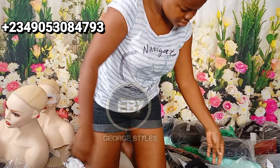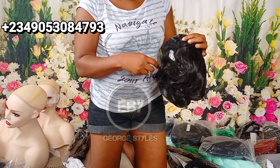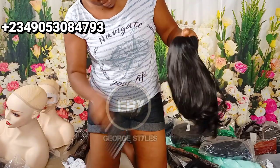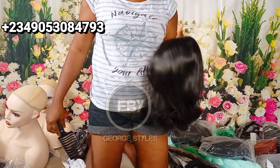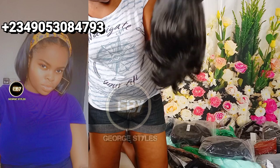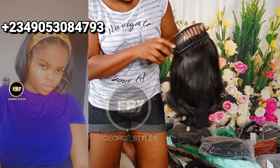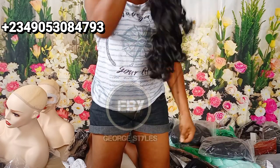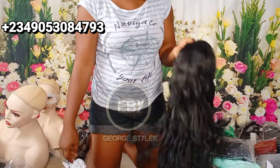The next one is another headband wig — a short headband wig. It comes with a weave at the back. It's very soft and fluffy. All the hairs I'm showing you take heat. On the picture, I cut the weave at the back — you can trim it off. If you're ordering from me and you want me to trim off the weave at the back or style any of the wigs, just let me know. The next one on our list is this long coily hairband wig — I haven't combed it out or styled it, this is straight from the package.